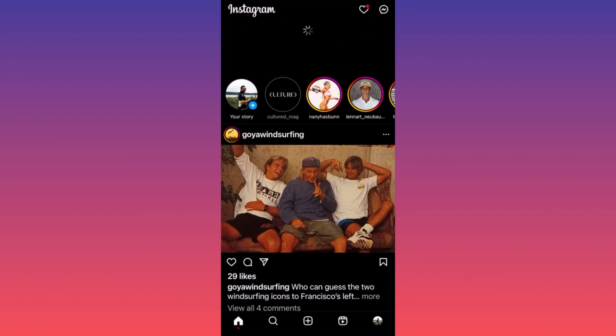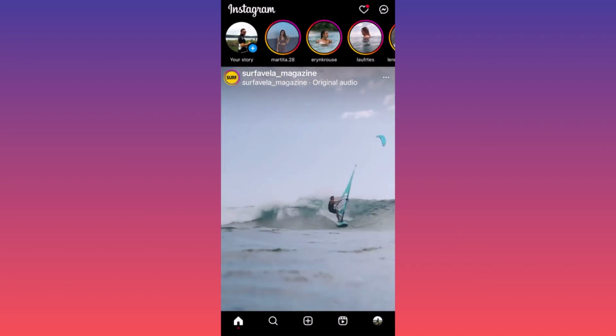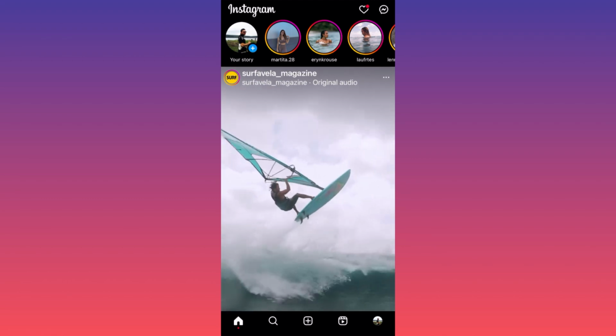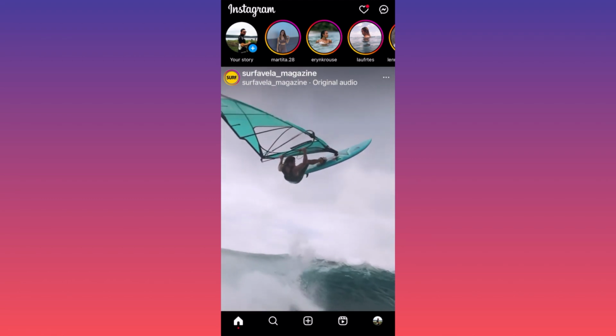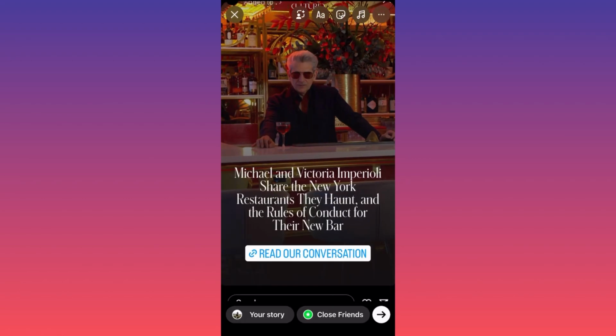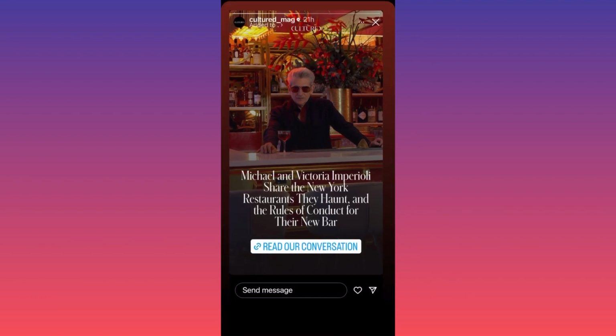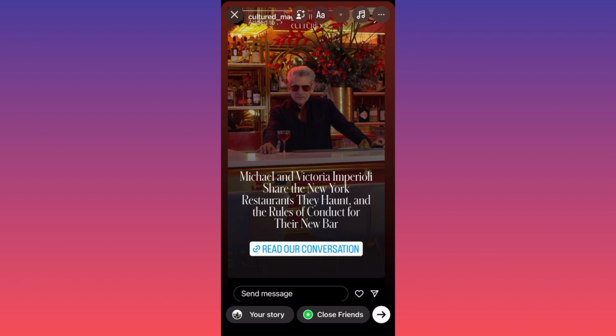Then you want to go back, you want to refresh your feed, and then you want to click on the upper left side on the plus sign and create a brand new story. We're going to select the image that we found. Then we're going to pinch out, making it look absolutely as the original one.